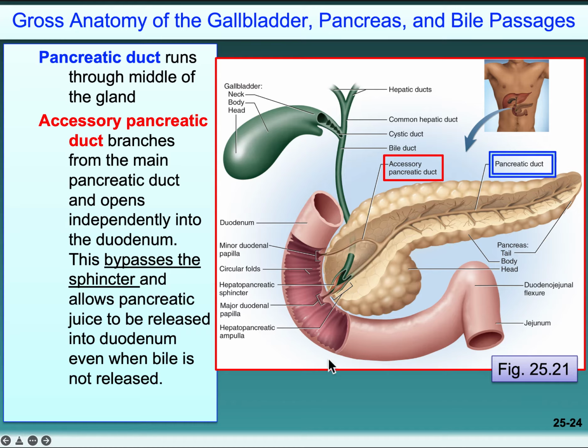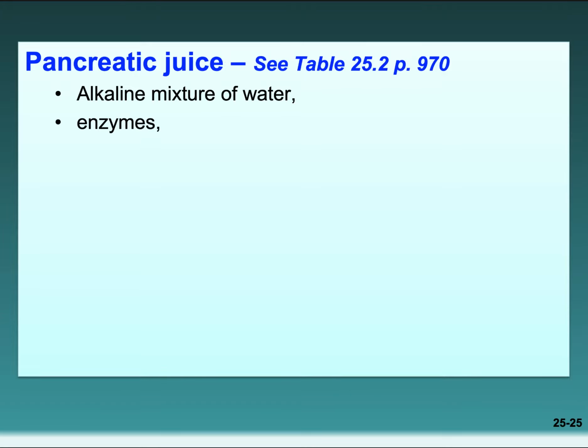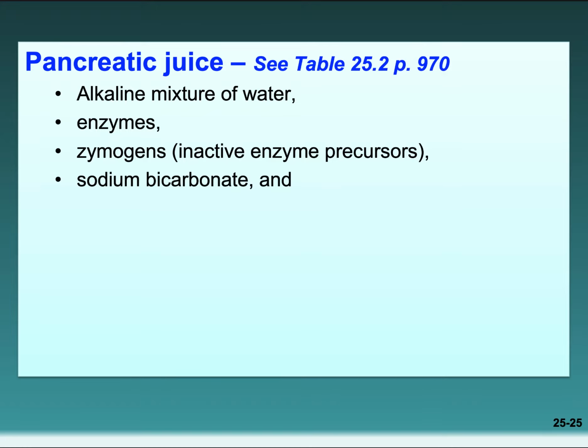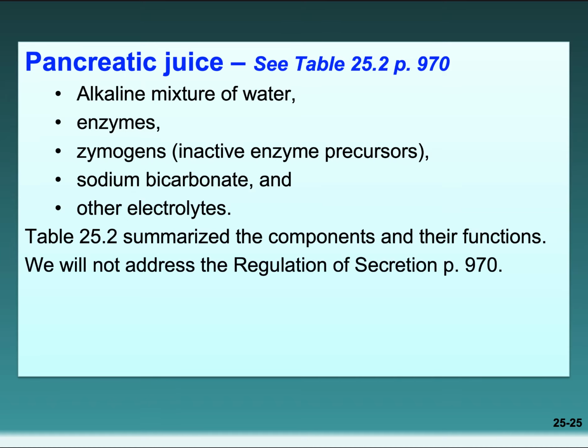And that's helping to buffer the pH here, to always keep it in that basic kind of range. So pancreatic juice, table 25.2 on page 970, is going to tell you that this juice has a lot of things in it. It's alkaline, as I said, so it's basic. Lots of enzymes. Zymogens, if you don't know, are inactive enzyme precursors. So zymogens are something that has to be converted into a chemically active enzyme. Here's buffers. And, of course, all kinds of electrolytes, keeping things pretty steady. And so here are their components that we'll see in the next slide on table 25.2.